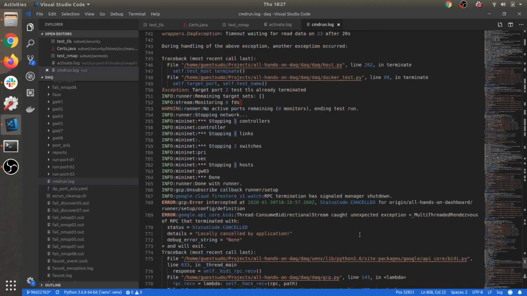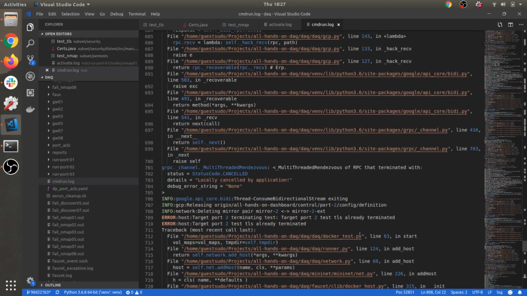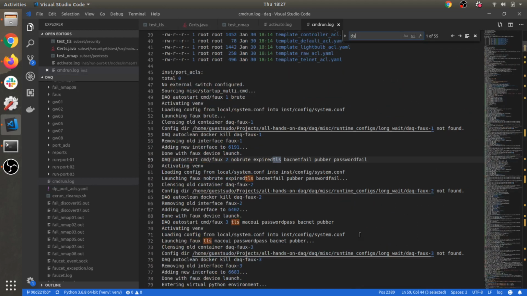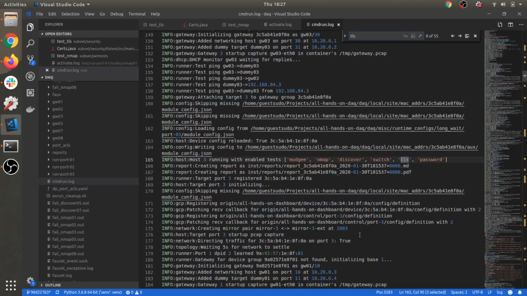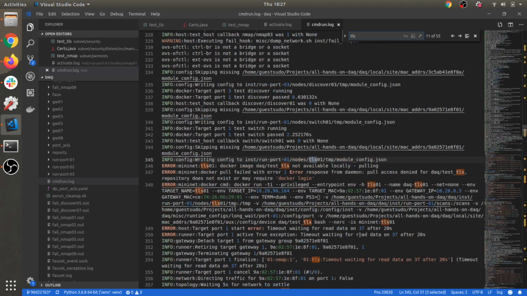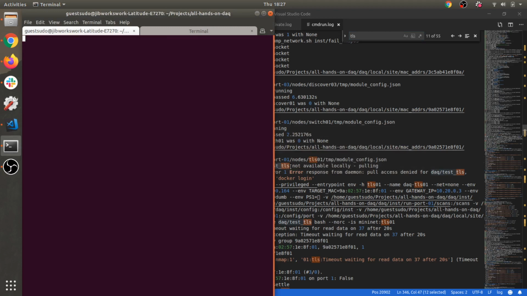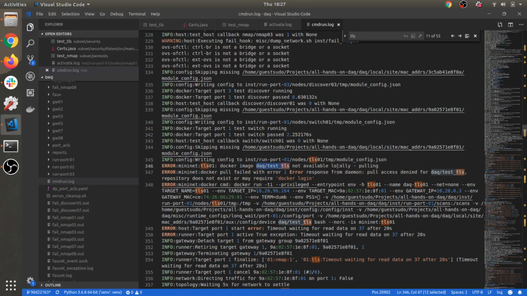Probably doesn't. So let's just go back and see. Let's have a look and we can see what's happened with this TLS test. There we go. So straight away, even though I've reset my terminal and lost my logs and my screen buffer forever, I can see here that if I just go to the command run.log and just search for test TLS a little bit.